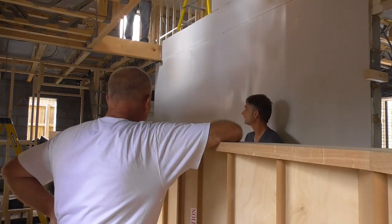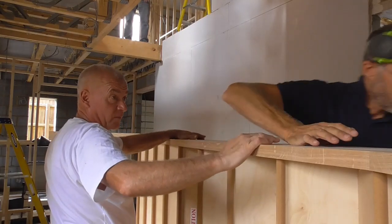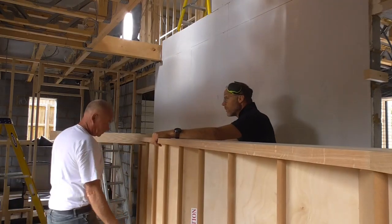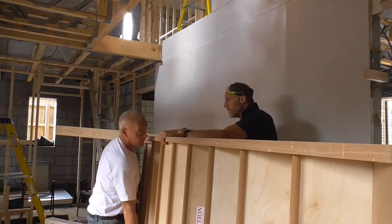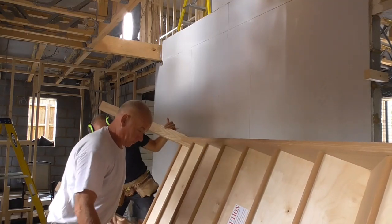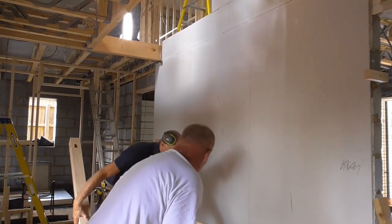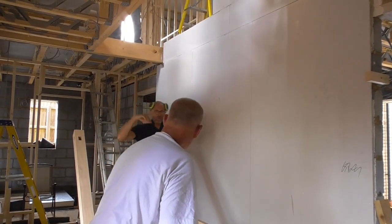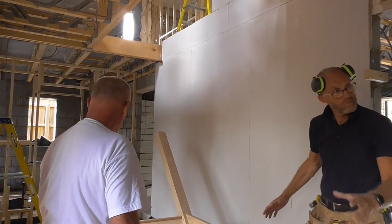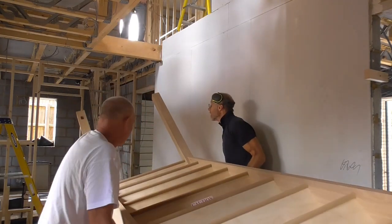If me and Bill go this way, you can just hold it here - and there's a prop there. What we'll do, Bill, is I'll go slightly above and you go slightly below me. If we get it flat to start with, just mind that bit - that's the outside face. So we'll lift it up, I'll go above, you go below. It shouldn't be too heavy. Up you go, mate - you need to come around.